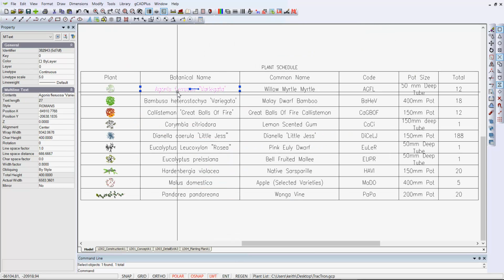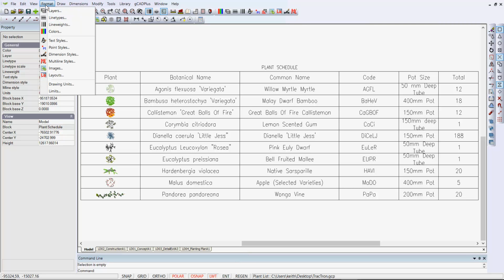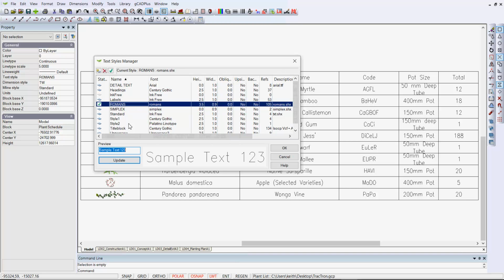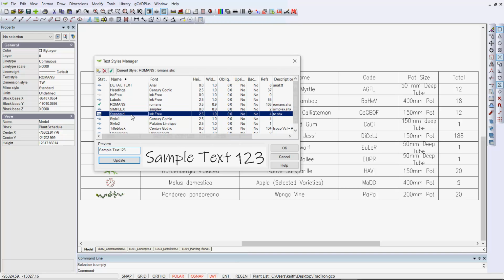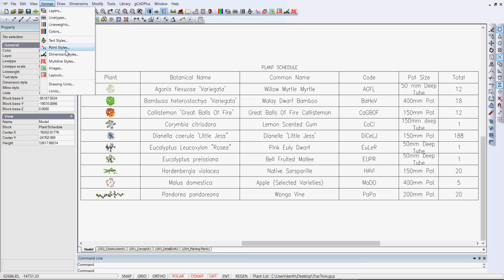There's the corner point. This time it should just update this one, and away it goes, and we're back to the earlier looking plant schedule, where if we go in here and edit the block, the text has been labelled with whatever is the current text style.